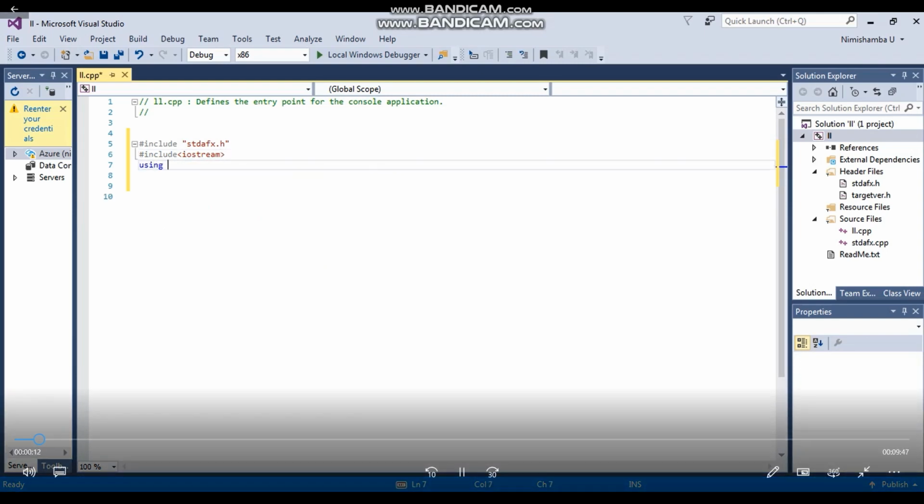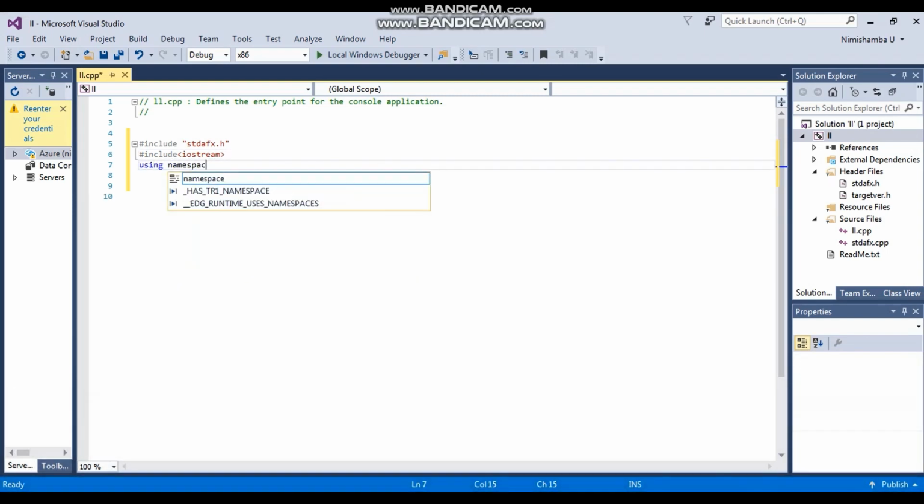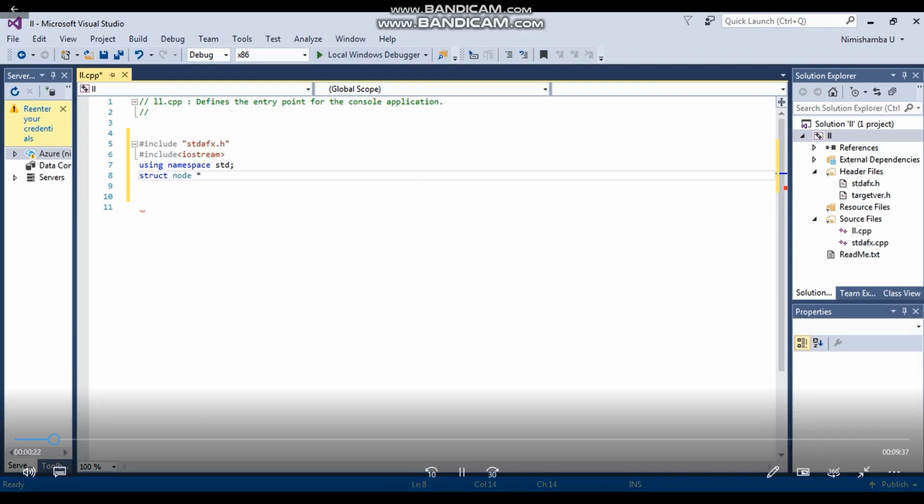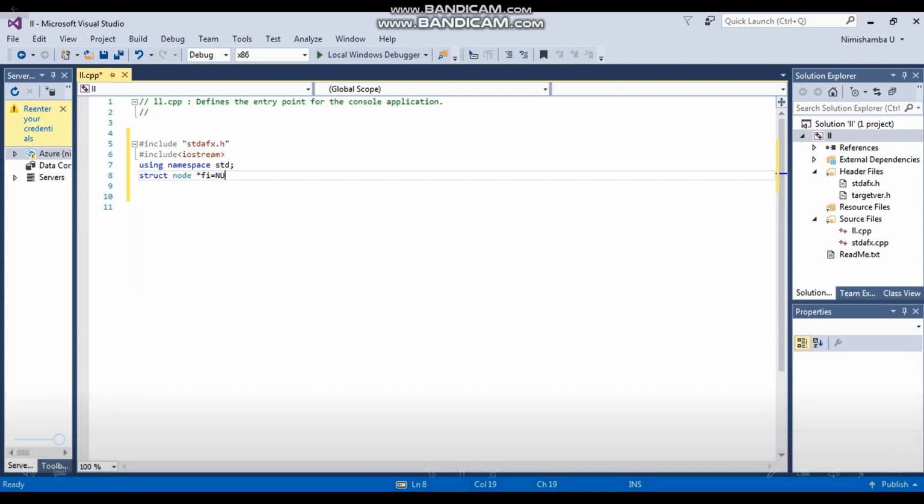Here I am going to explain circular queue in data structures. The #include <stdio.h> and #include <iostream.h> are the header files, using namespace std. struct node *f = NULL. It means struct node is a data type, and *f, which means front, equals NULL, and int c = 0.